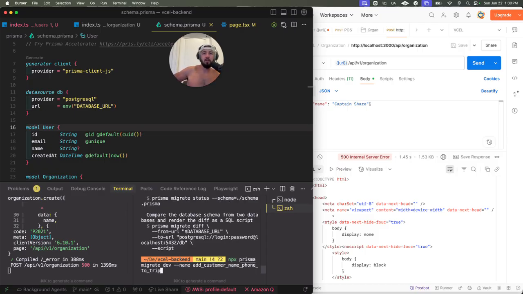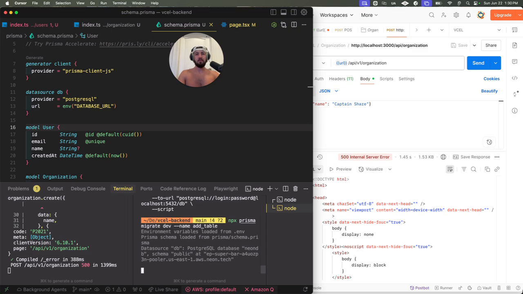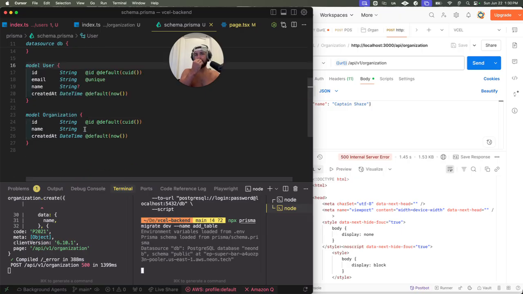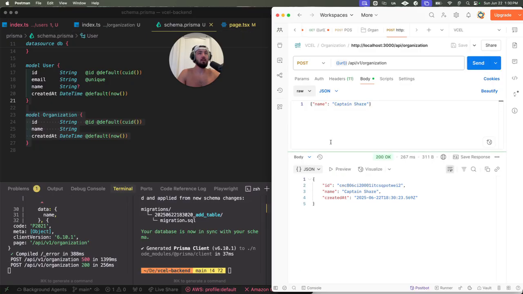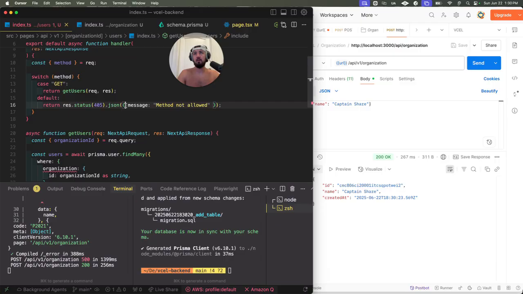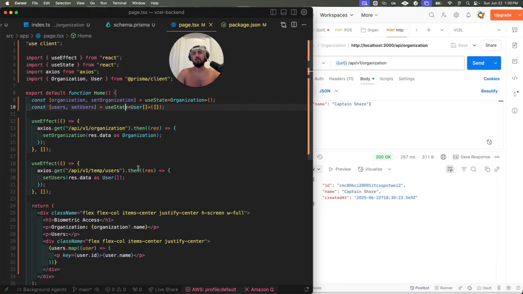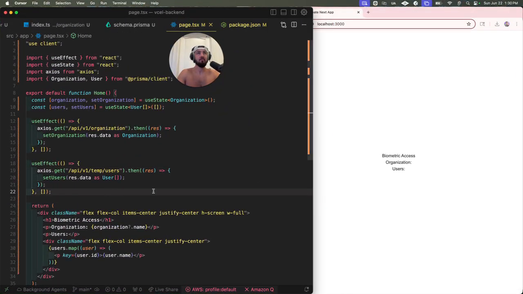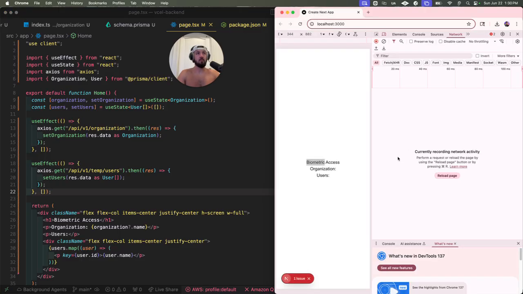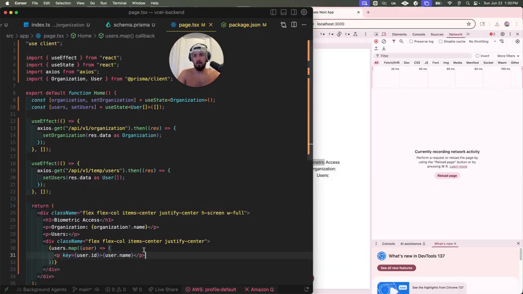Let's see, all these migrate dev. That's what we needed. Migrate dev. Okay, so add table. And let's see. Because all I want to do is just show the data models and then, boom, perfect. Okay, so there we go. Show the data as cheaply and as simply as possible. Because visual stuff is probably the easiest, I'd say.